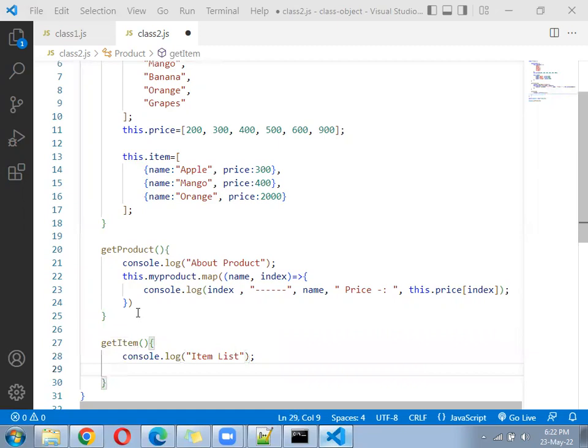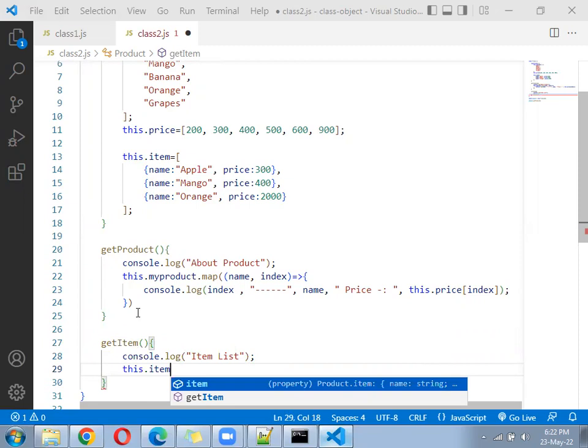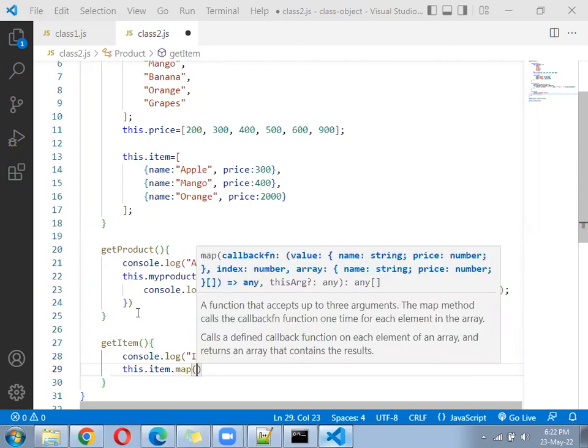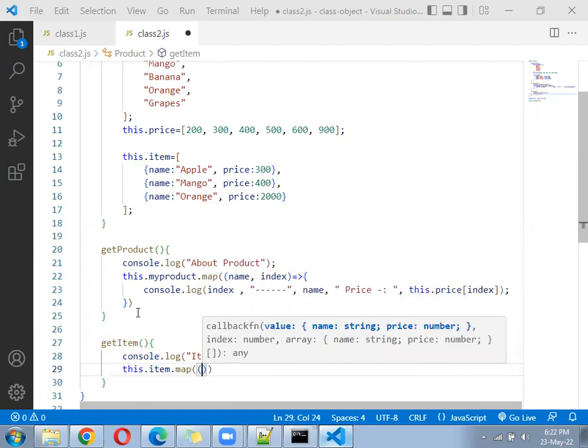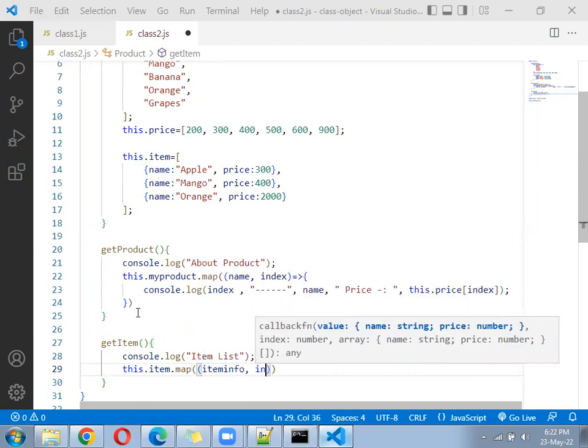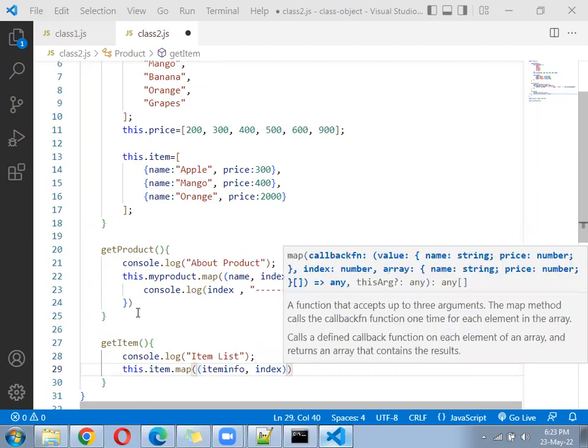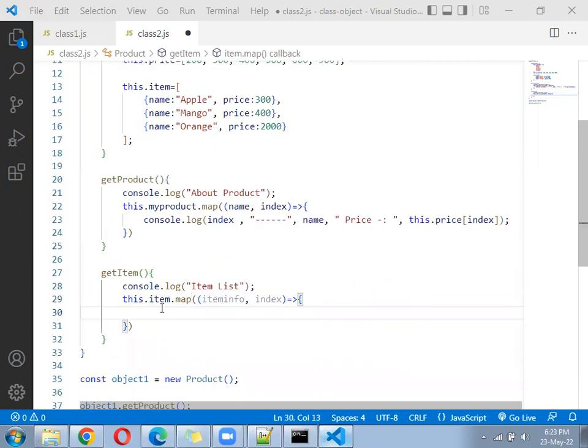Now I will write here this dot item dot map. This dot item dot map. We can add here item info comma index. Now go inside.